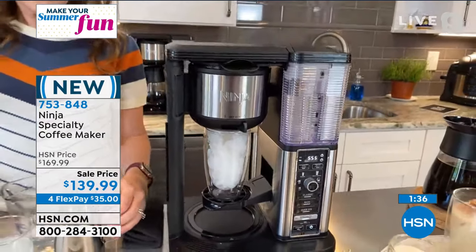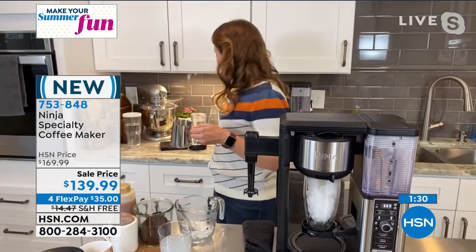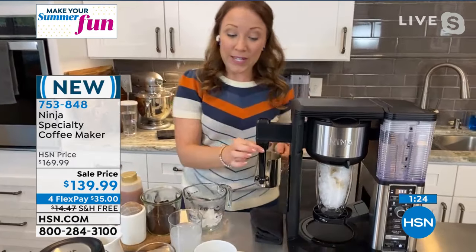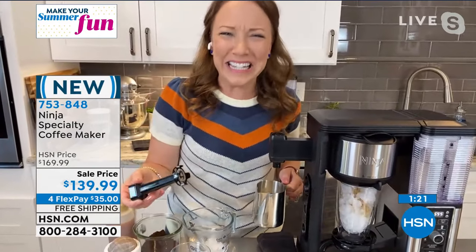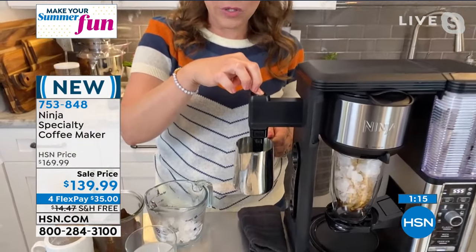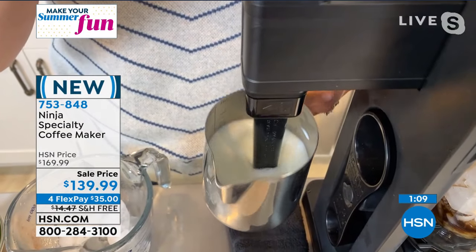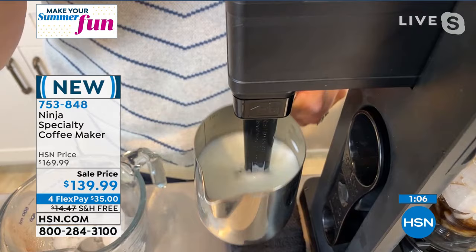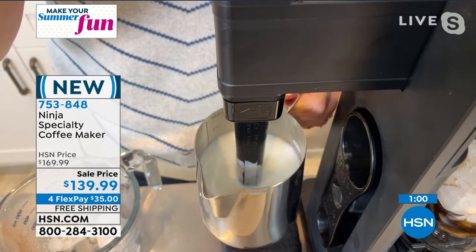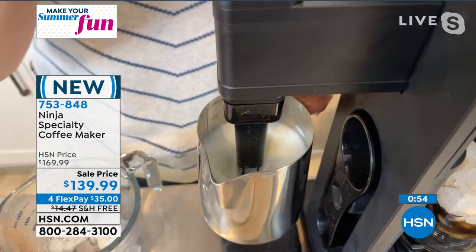While it's brewing, I can show you again how to use the frother. I used the frother to make a cappuccino earlier. I'm going to add a little more milk to my little mug and we are going to froth some more. This is removable and it's clean because I just cleaned it. I'm going to use the frother to froth the milk to go onto my iced coffee. You can see how it's adding the air, frothing the milk, creating that rich and creamy texture that baristas at your favorite coffee shop create — and now you can do that at home. The frother is integrated and built into the machine, not an extra appliance hidden in a drawer.